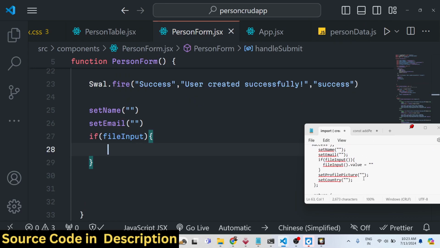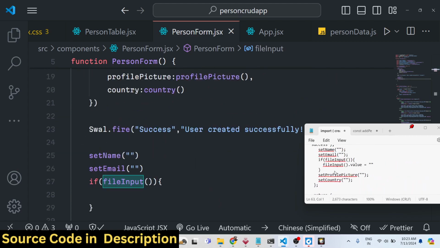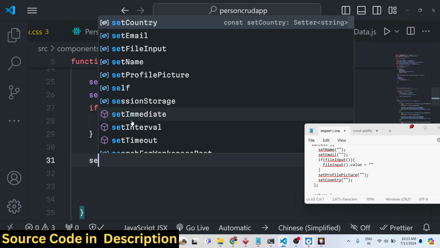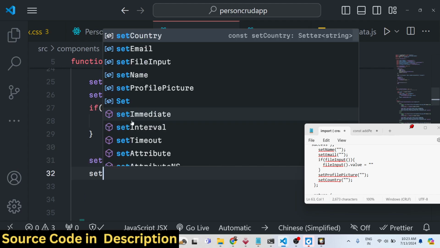Now we can check if the file input is there, then we need to reset that. So file input dot value nothing. That's all. This will reset the input field, and set profile picture to also be nothing, and set country to also be nothing.